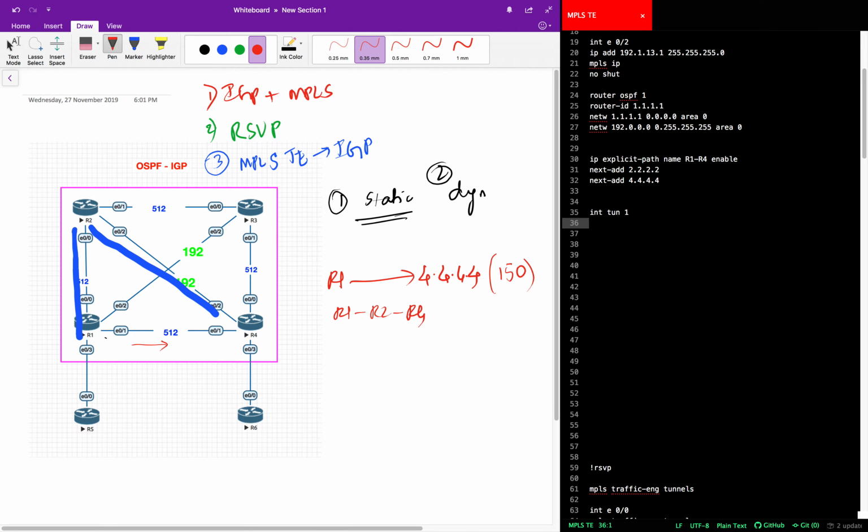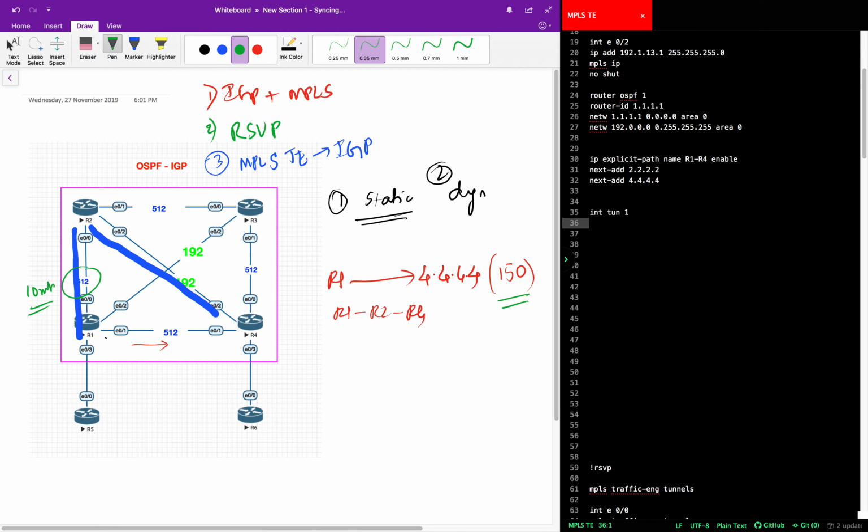And the other point I want to clarify is that when I talk about this 150, the link speed or the link bandwidth could be something high. It could be 10 Mbps or something. But if you remember, we used the RSVP command earlier, and we reserved 512 kilobits per second on this link.